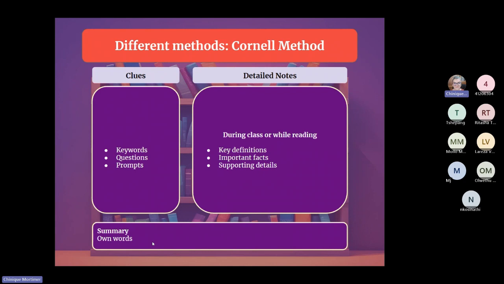So the thinking behind this is that the clues are what you do during your class prep time, right? So you write here, if it's marriages, then you do marriage, definition, legislation, case. Then during the class, this is where you make detailed notes.